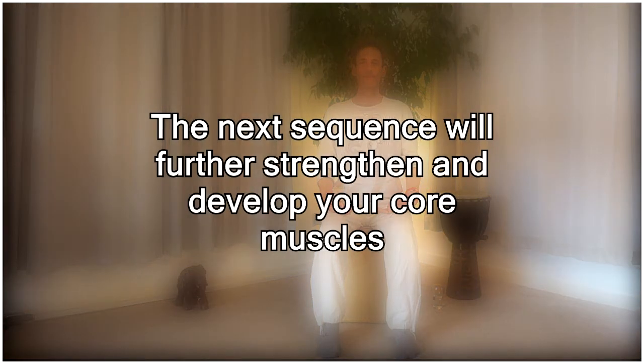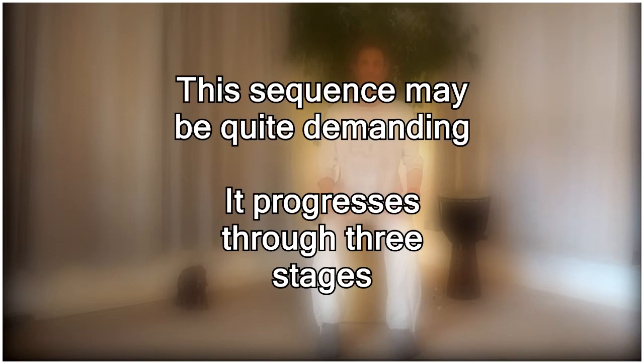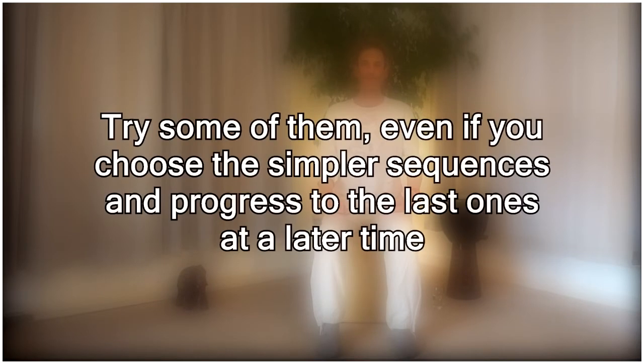The next sequence is designed to further strengthen and develop your core muscles. I cannot emphasize enough the importance of maintaining these muscles so they can continue to support you now and in your future. This sequence may be quite demanding and it progresses through three stages. So do please try some of them, even if you choose a simpler sequence and progress to the more challenging one at a later time.